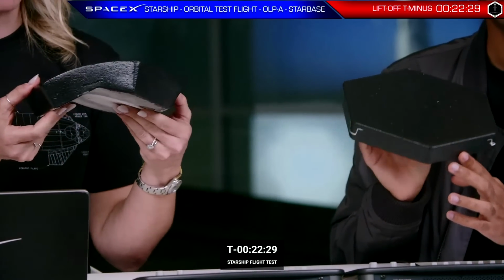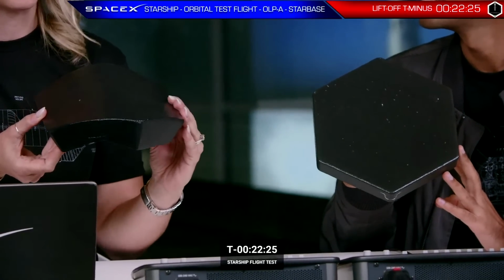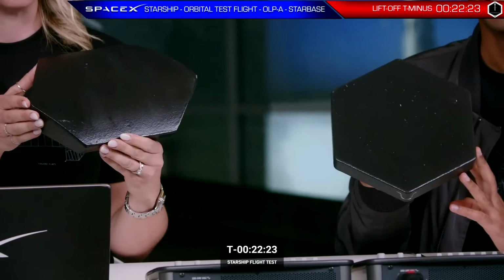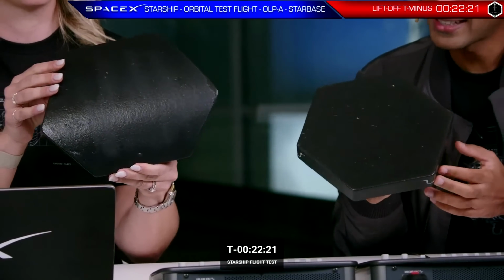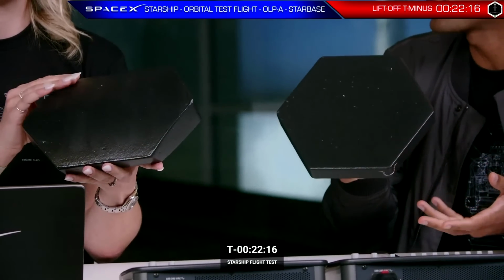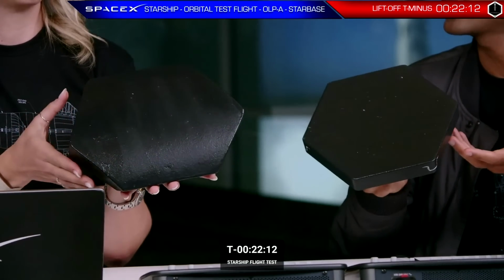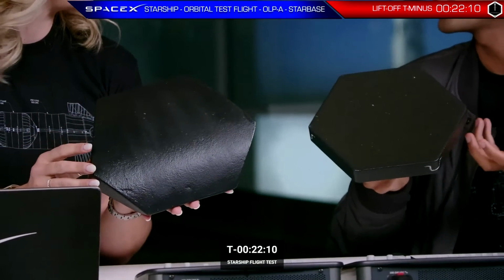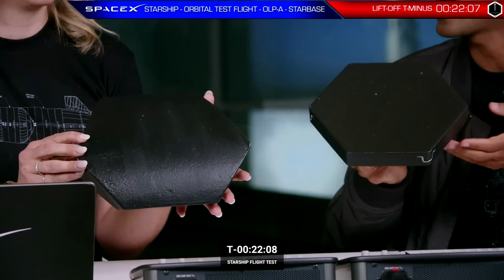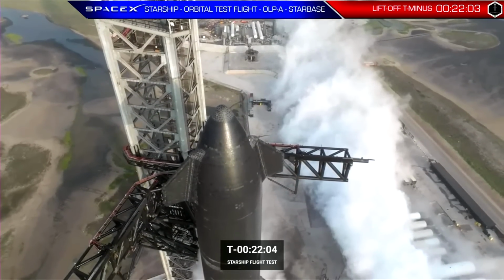We can see that we have some different shapes. Mine is slightly curved. As you can imagine, it sits on the curved portions of the Starship vehicle. The one that I've got is a hexagonal tile that's more flat, and it's really used for the flatter structures on the vehicle. We need a heat shield because when you're coming back in from re-entry, we're going supersonic, compressing all the air ahead of us. That ends up causing a lot of heating along the surface, and without a heat shield, that would go straight into the structure.